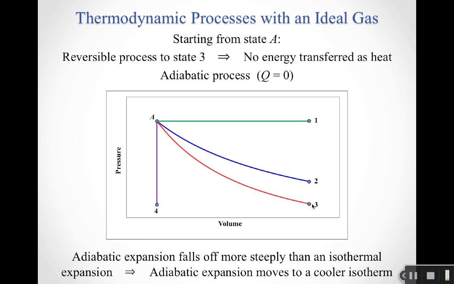Now, if you remember when we talked about adiabatic expansions originally, we said that with an adiabatic expansion, because Q equals 0, if your system expands, then the internal energy of the system has to decrease. And because for an ideal gas, the internal energy of the system is directly related to the temperature, that's why the temperature also has to decrease. So this is just the picture that goes along with that idea that for an adiabatic expansion with an ideal gas, because the internal energy decreases, then so must the temperature.